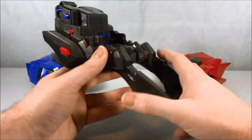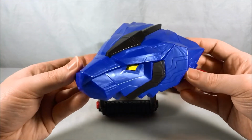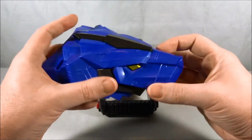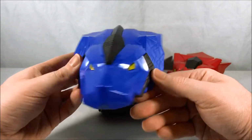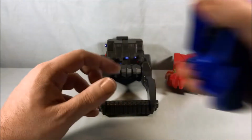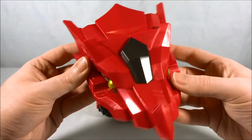So showing you how this works, I guess first we'll take a quick look. Here is the lion head, mostly blue plastic. As you can see, you have a little bit of this dark gray, almost black, and then you have really nice metallic yellow eyes. That's pretty nice, but we're going to put that off to the side for the time being, because we'll start with the Dragonic Booster.